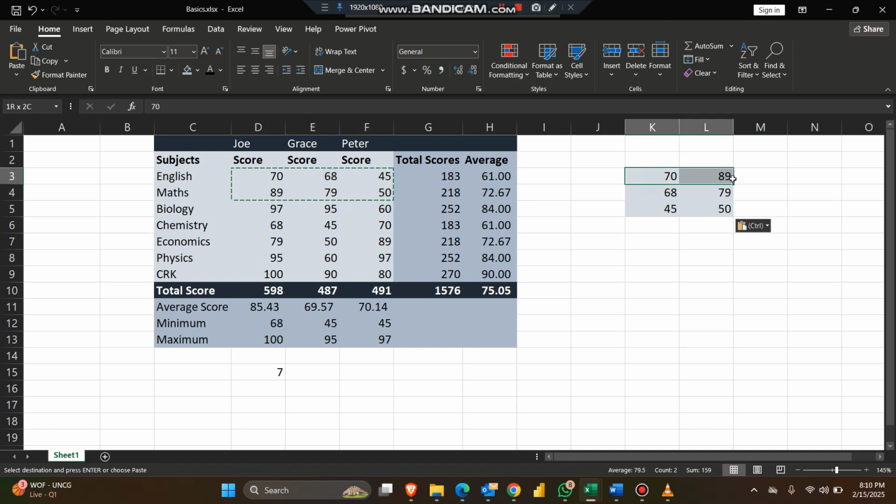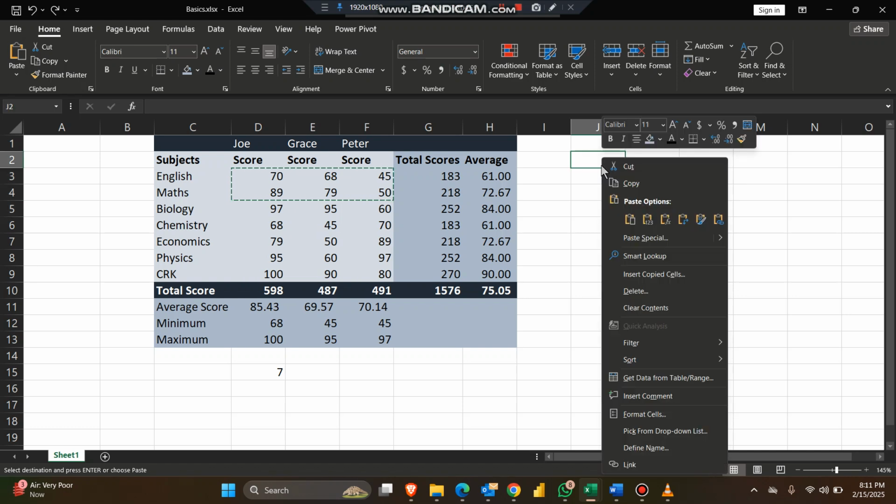What happened? 70, 80, 45, the row here, became the column here. Now 89, 79, 50, which is the row there, became the column here. So that's what happens when you do transpose.